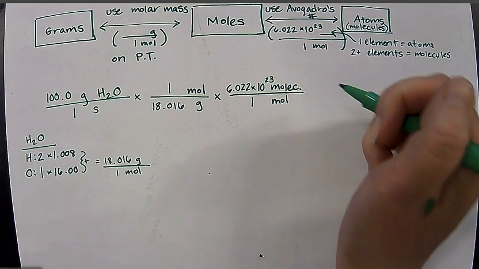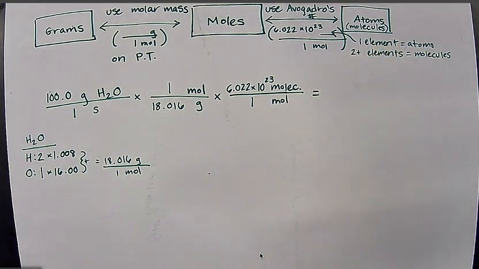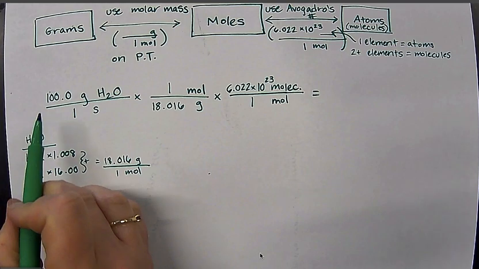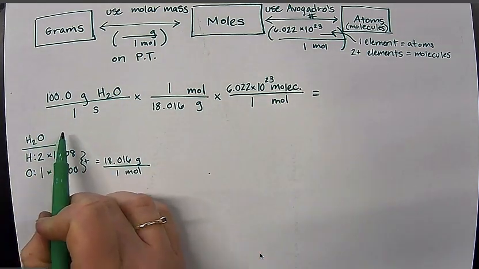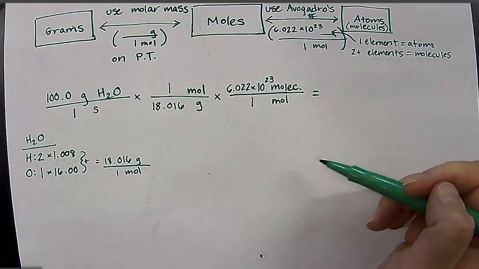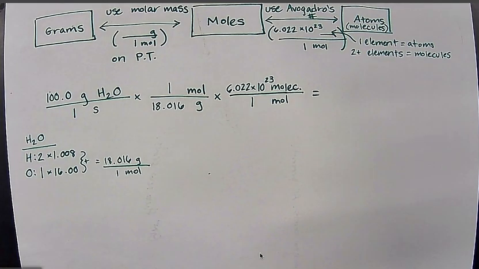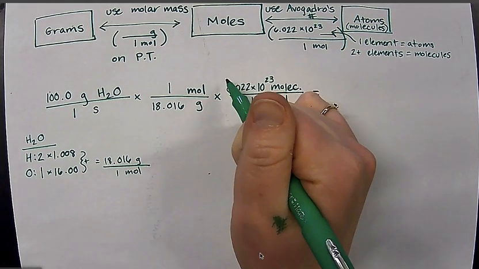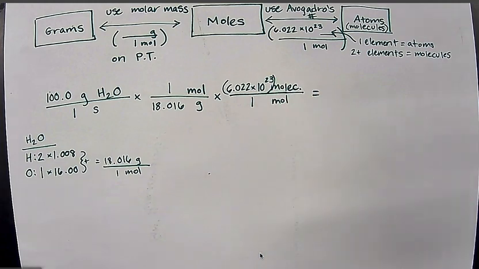Now this is just business as usual. You all know that we need to multiply our numbers straight across the top and our units straight across the bottom with our units, and then divide. The one tricky thing that we have to add to this process is that whenever we're doing something with scientific notation, we have to put math hugs around those numbers. We need some parentheses so we keep the order of operations set. So I'm going to grab my calculator here. Now I'm going to show you how to multiply it all the way across the top and bottom and then divide, for those of you that need to see that.